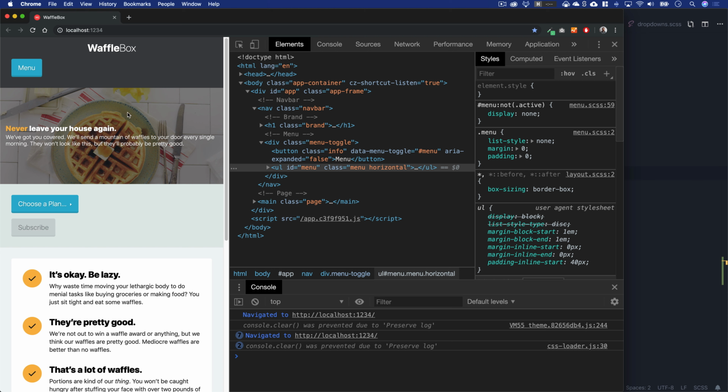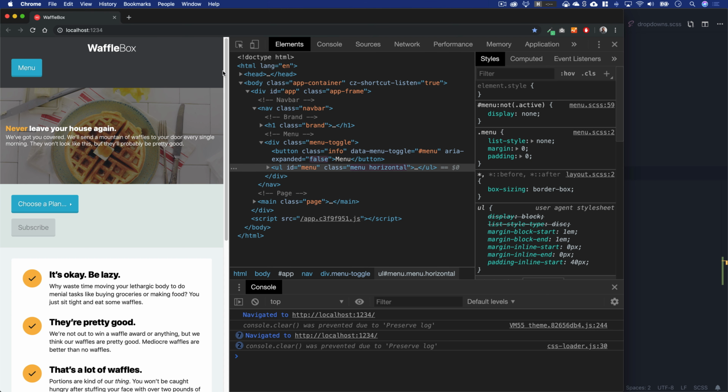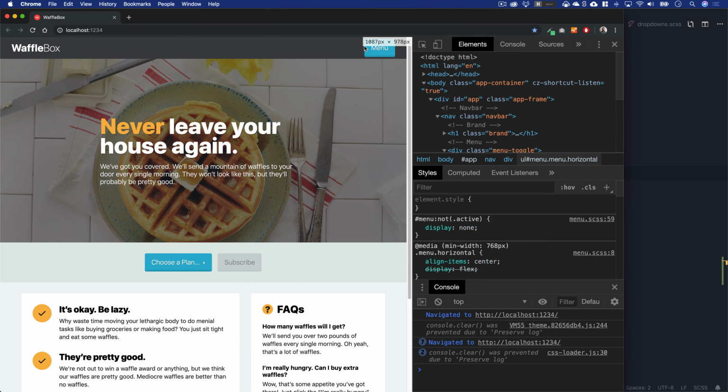Sometimes, if you're working with clients or an organization or a team, they come up with designs and requirements that you have to cater for as a developer. So that's why I'm going through this process, to address the scenario that's not a best case scenario, but it is one we find ourselves in, where we have to basically do this work twice and implement these patterns in ways that change across device screen sizes. And if you find yourself in this scenario, thinking, oh no, how am I going to do this? I'm going to have to do all this work.